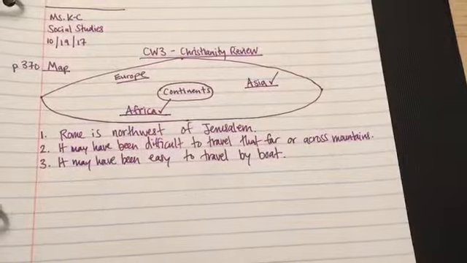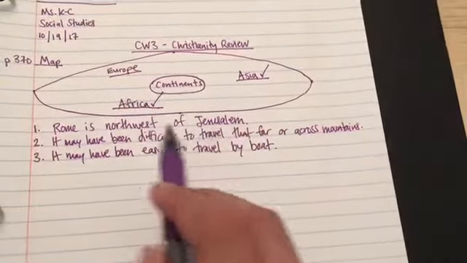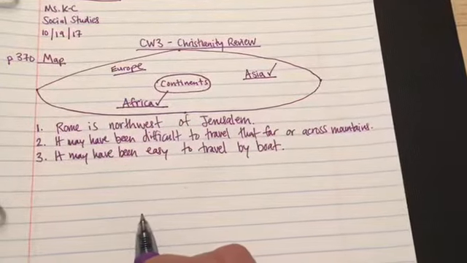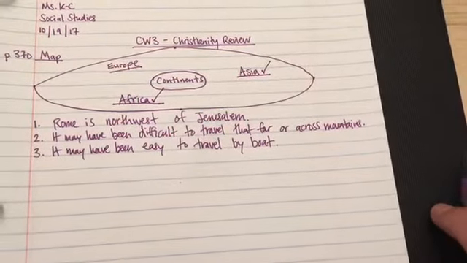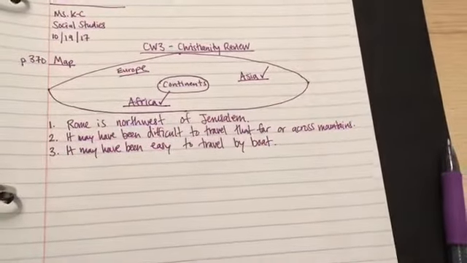Okay. Now we've accomplished our map, and we've talked a little about map skills and continents and compass skills for the last couple of lessons. This is definitely going to be on our quiz for Friday. And one of the things I'm going to give you guys to help study for that quiz is a review of what we did in quarter 1, and that is a map resource sheet.